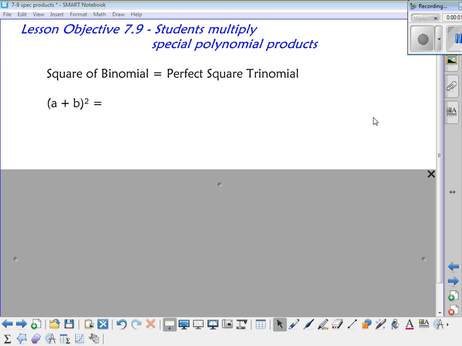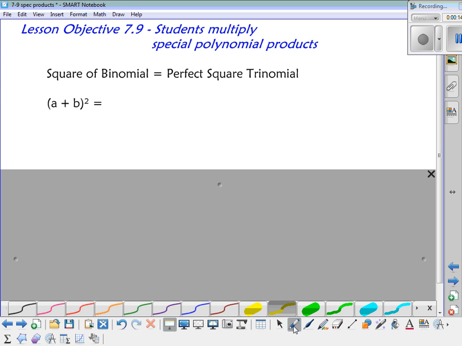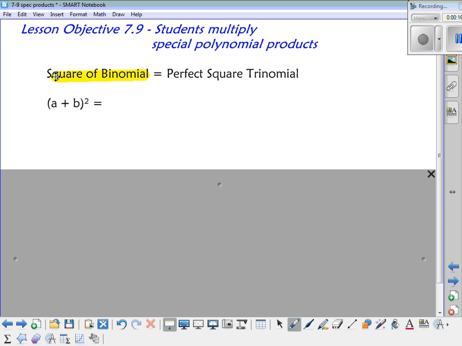Okay, so today's lesson objective, we are going to continue multiplying polynomials, but today we're going to look at what we call special products. So we have some patterns that we're going to learn. The first pattern we're going to learn is called the square of a binomial, and you've actually already done it, because didn't we just do one of those on our last problem on our 5-a-day? Right? We did one that looked in that similar form.